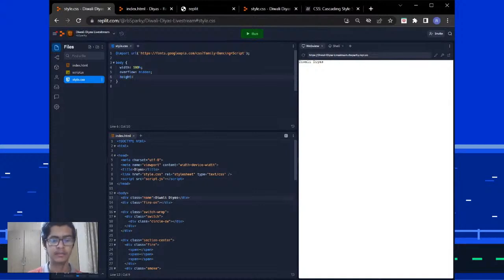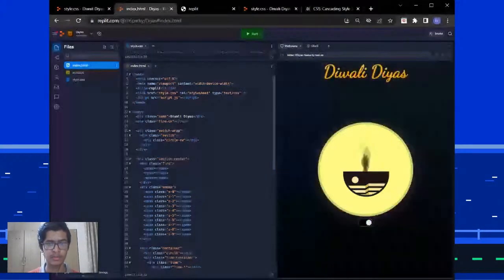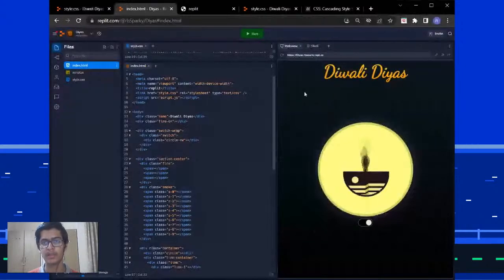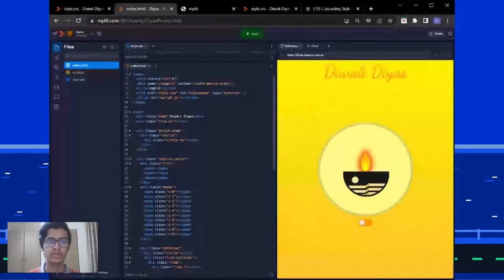Then the height is in units. And background, yeah. So the background part, as you can see here, the background part we'll be defining first is this one, which is essentially just black. It is a gradient, but it isn't as clearly visible as the bright part, right? So the bright part will only be visible when the Diya is lighted.